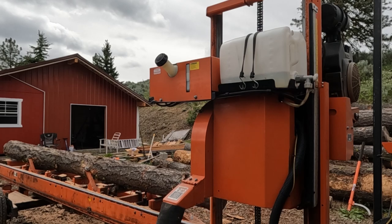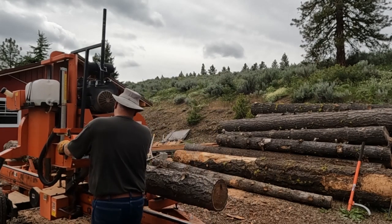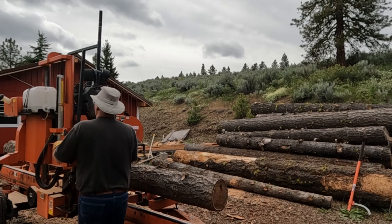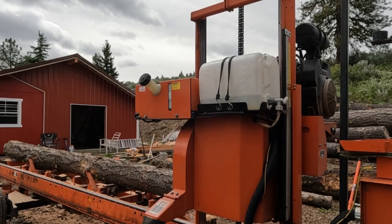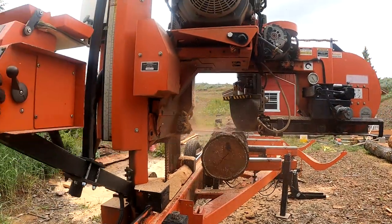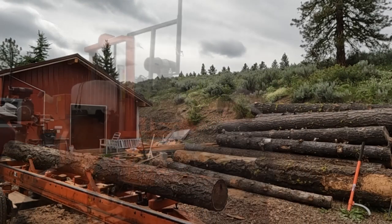You don't want to have them out all the way first and drop a log on them, because they can actually cause damage to the deck. They'll pound away at the deck and can create a divot in the deck if you do that. So if you've got an LT40, maybe an LT35 with those swing out bunks, you want to have those swung out of the way, load the log, and then swing them back. All right, we're going to let this roll a little bit.